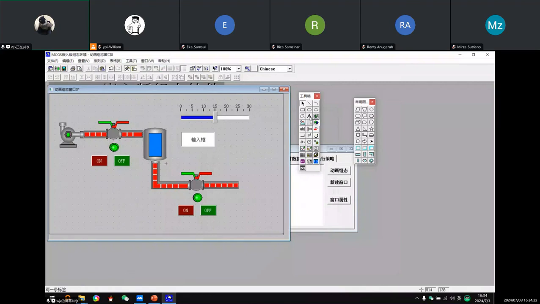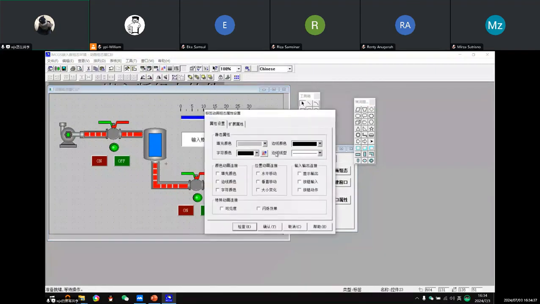First, we use the text label to make a notice or choose the name of the component, and here we use this one, the text label. For example, we put it here. Double click this, and this time we choose here, display the output. Then it comes out of the sub window.